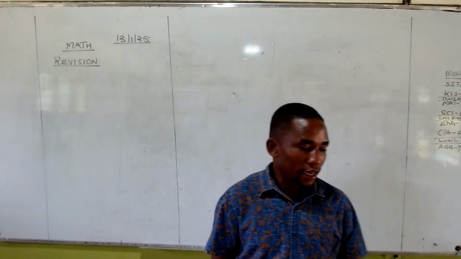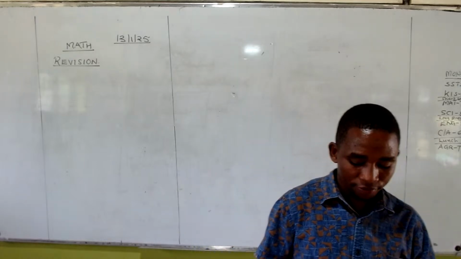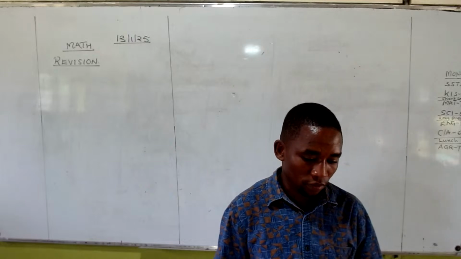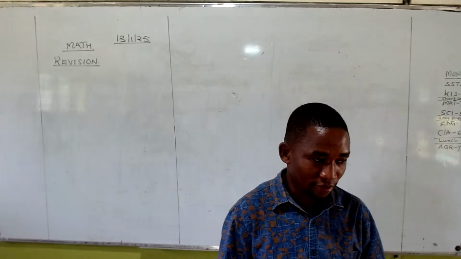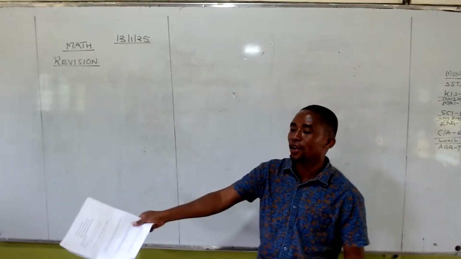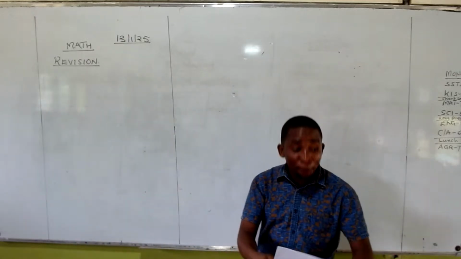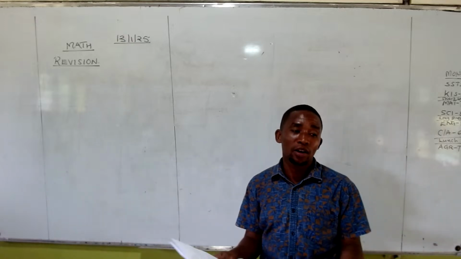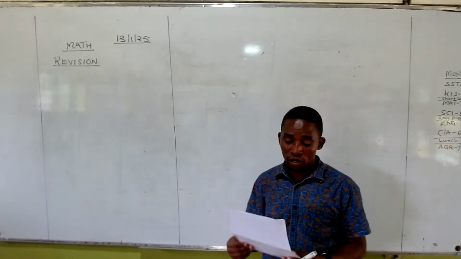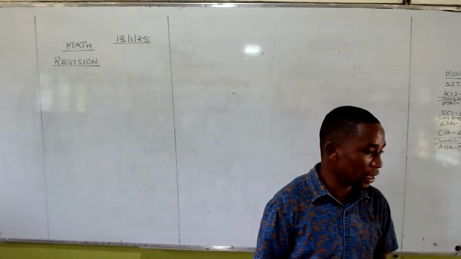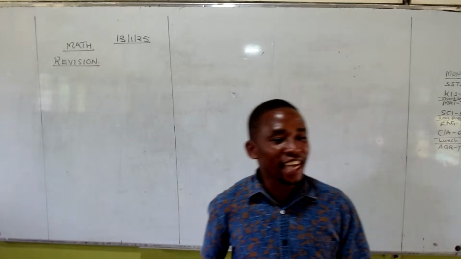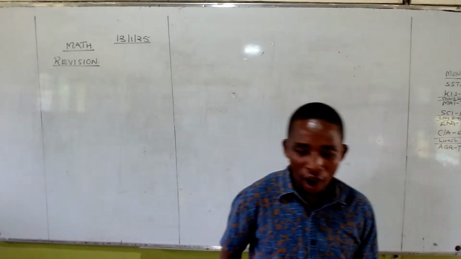Hope you are ready. Can we read the first question from there? What is the place value of digit 7 in the following number? Very good. Remember, this revision we are taking is from grade 4 work. So we are revising, then we pick grade 5 work. We are going to do it in 2 days, today and tomorrow. We are targeting to clear it in these 2 days. Is that okay?